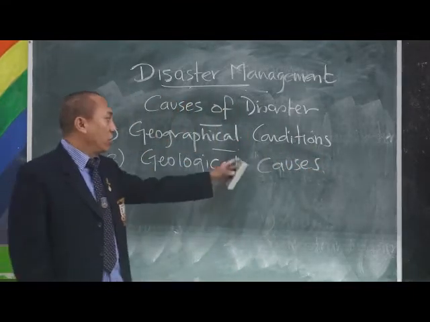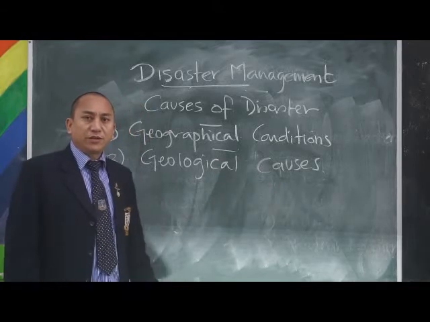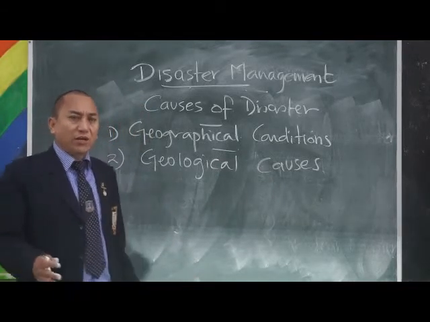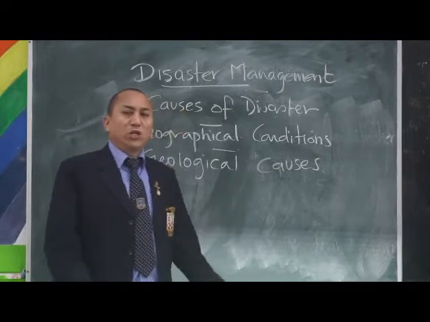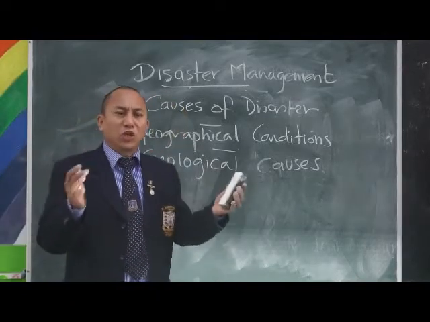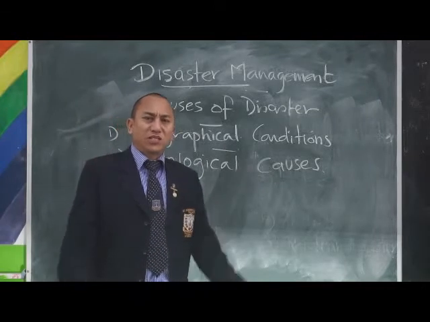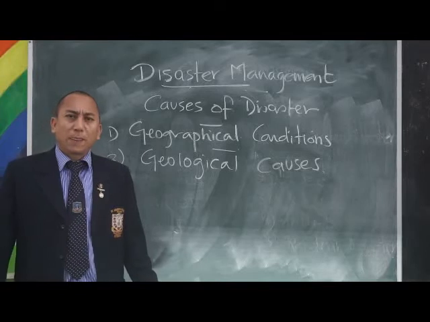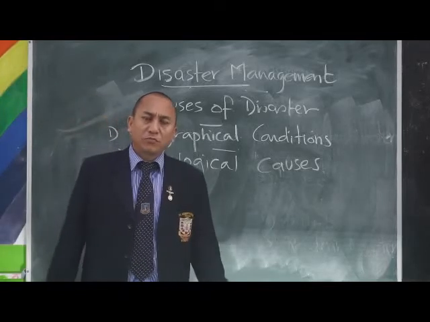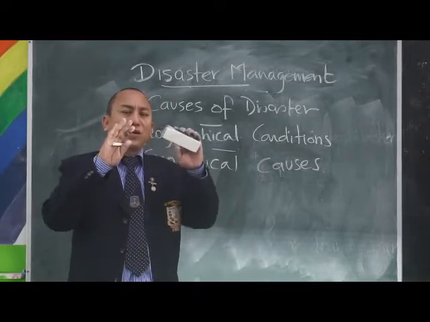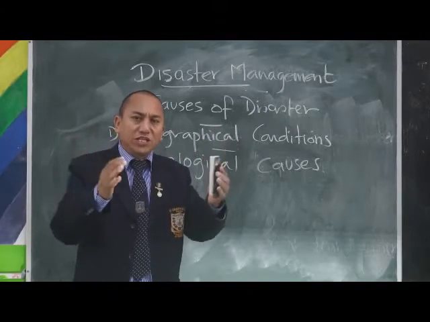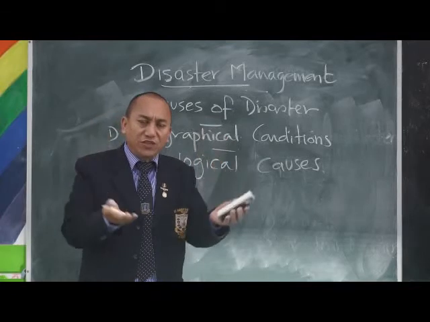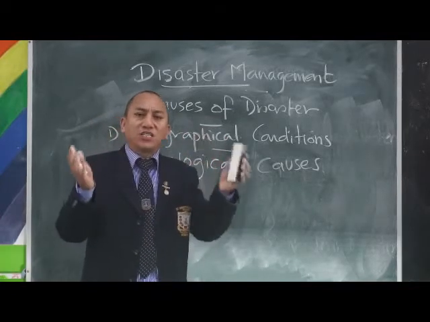Geological causes, this will be more precise. The movement that takes place inside the Earth's surface. We know that at one point of time, the whole Earth was a hot ball of rock. But as time came, the temperature from the outer part of the Earth slowly started to decrease, get cooler and cooler, and that is how we have the surface of the Earth, which is mostly comprised of rocks.